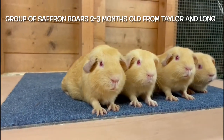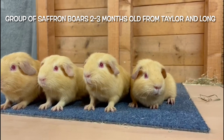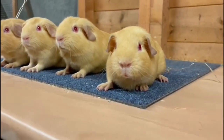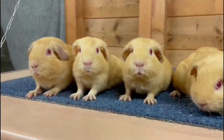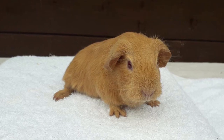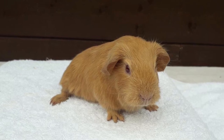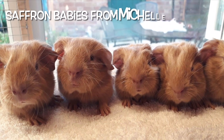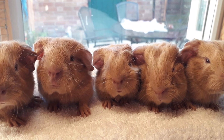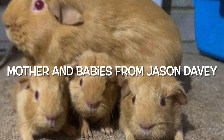Younger saffrons tend to be a little darker and patchier as their colour clears. You can see these four very glamorous well-trained boars — their colour is just starting to shine through, losing that darker hue and clearing into that nice medium sand colour which we're looking for. You can see on this baby saffron that the colour is very dark when they're first born, and this does lighten up very quickly as the pig grows and molts through from the baby coat. This little group here are also literally a few days old and looking very dark, but this does clear very quickly and the pigs molt out into the proper sand colour.